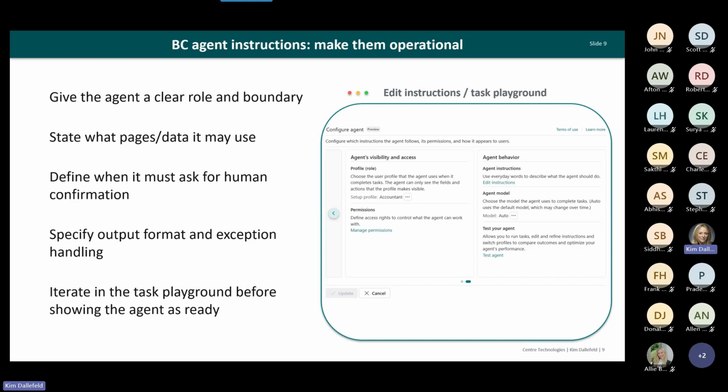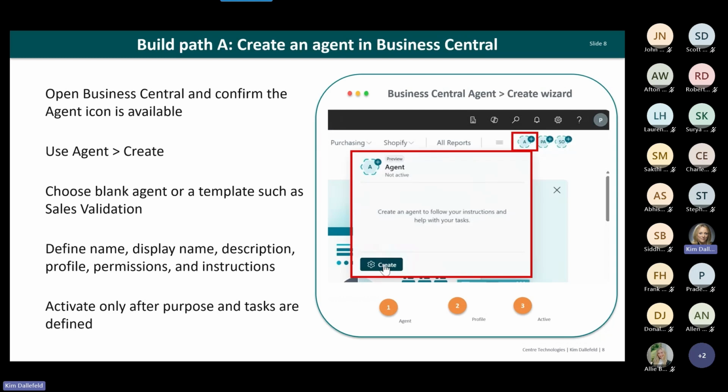So I actually get into what they're calling the task playground there, and it's going to show me what it's doing. Step by step, I can see what the agent is doing, and so I can use that log, if you will, to see where it's stumbling or where it's having trouble finding what I want it to find. And again, like using anything AI, it's natural language. I don't have to know how to write lines of code. It's just telling it what I want, and it takes me a little bit to learn how to tell it what I want, right?